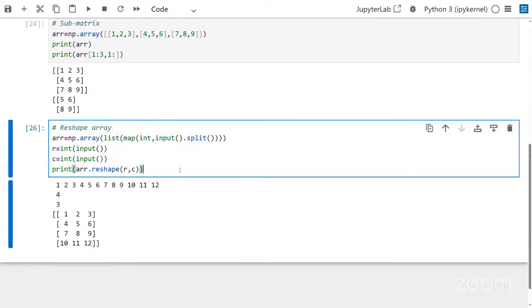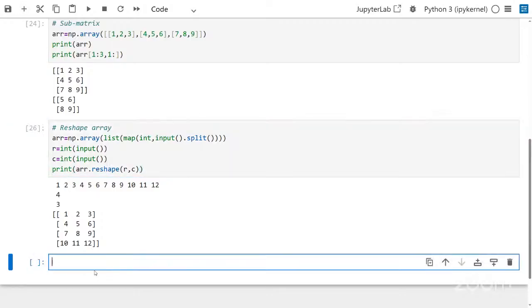Then we have flatten. The flatten function we have used earlier, and the same example we can give here. This will convert all the rows into a single array. I think in yesterday's lecture you found the same example, just like np.array. And here we have a matrix.